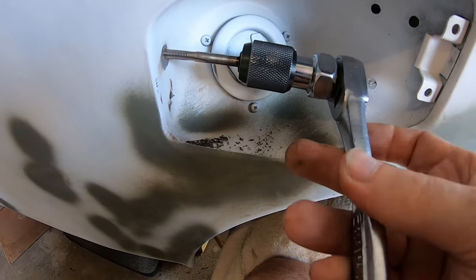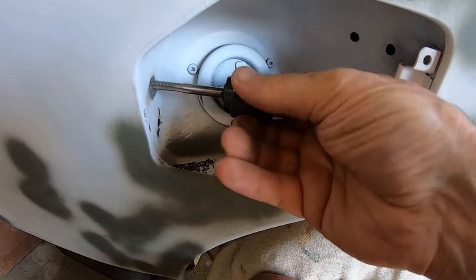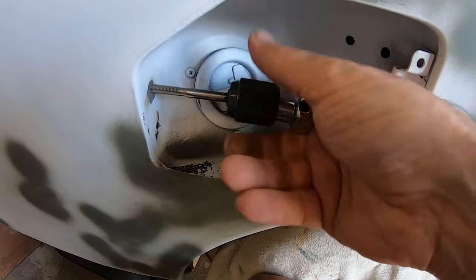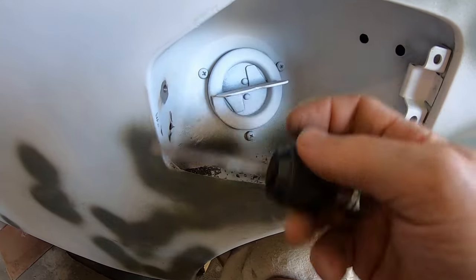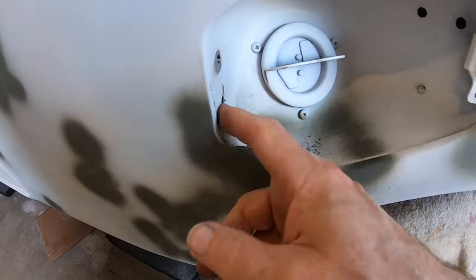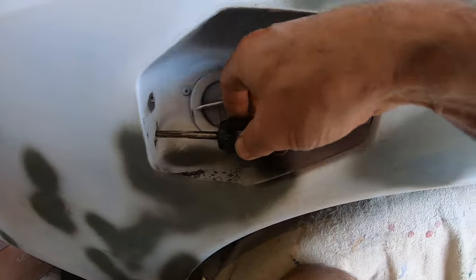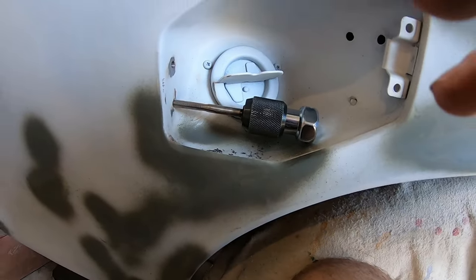So now the trick is, can I tap the bottom hole, 6 millimeters. Backup plan is, I could put like a 3 millimeter bolt and nut because you can get to the backside. I'm gonna try to tap that bottom one. I don't know if there's enough room. It's pretty tight. And my ratchet, I don't know if this is gonna work.